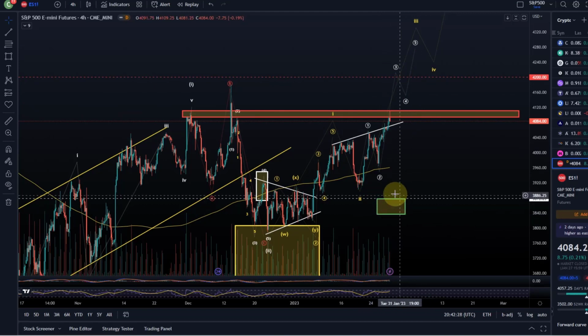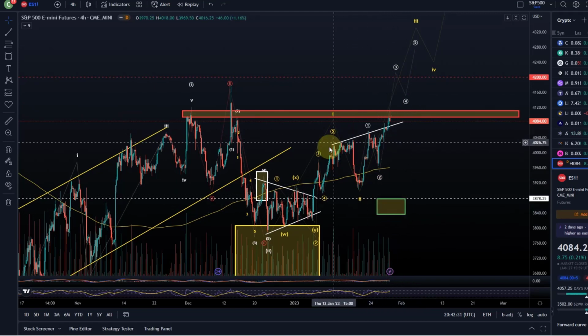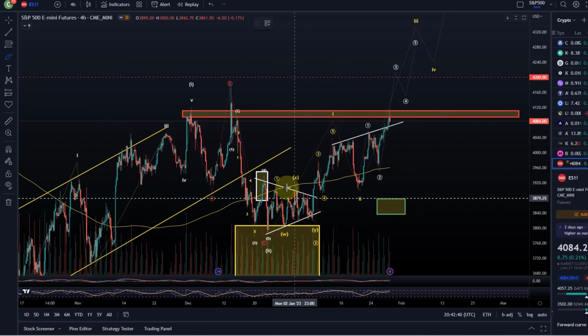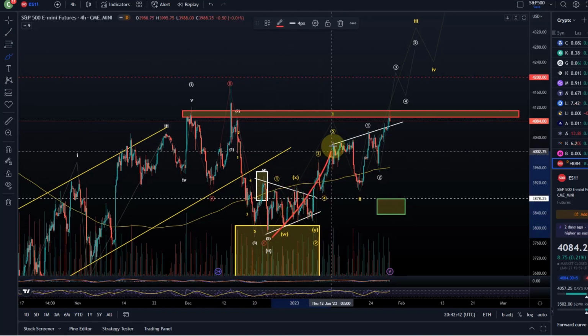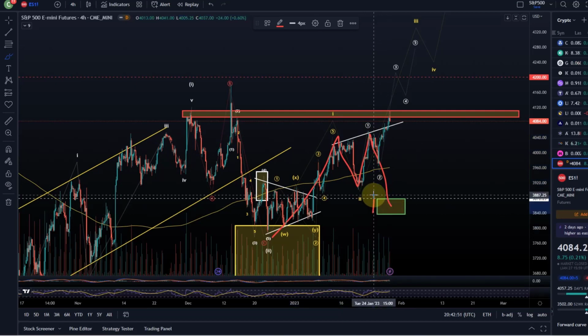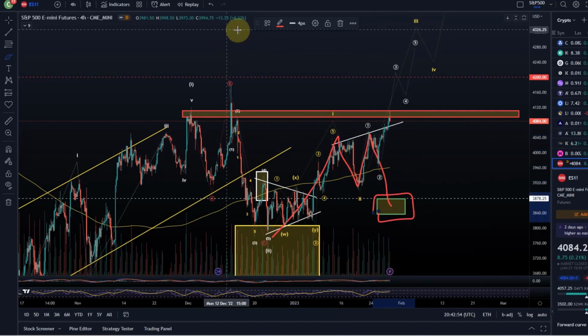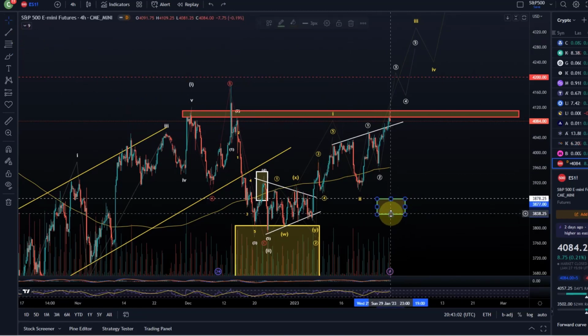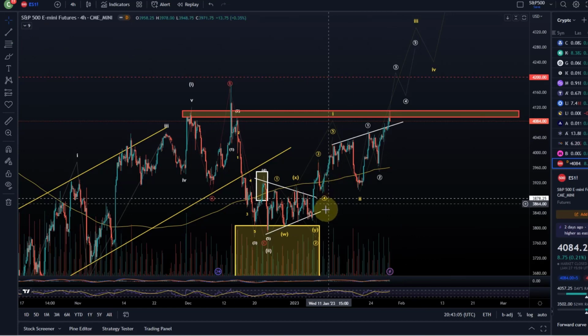We had another possible setup here, had we had a deeper wave 2 pullback. In the last video we didn't know that. So the idea was we moved up here in a wave 1, basically a diagonal wave 1. Was this just an A wave? We would come up in a B wave and then break down in a C wave. In this case, this could have been another long entry point, or the other possibility to break through straight away. And then obviously there was no trade setup, so we can delete that box. But it's still following the overall count of an uptrend, which we are seeing at the moment.